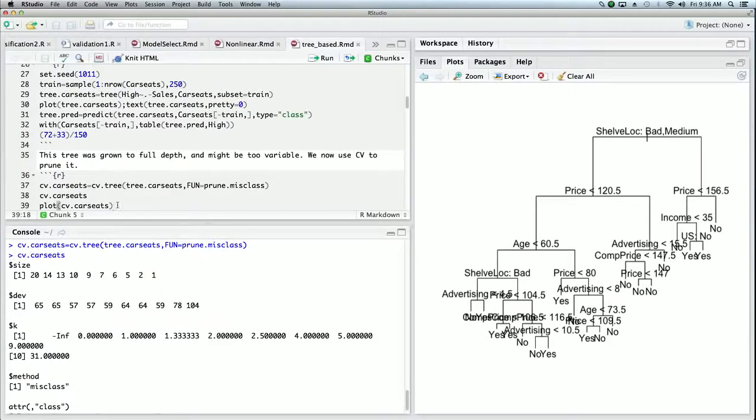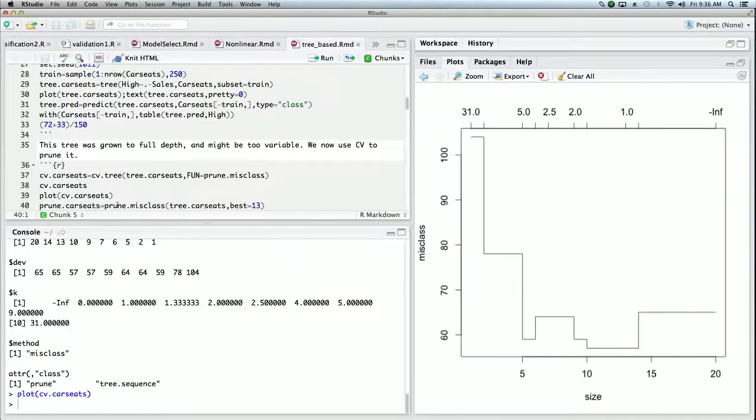Now you can actually plot this guy, and so if we plot it, we see this kind of jumpy because it's misclassification error on only 250 cross-validated points, so it's somewhat jumpy. But we see it does seem to bottom out before it increases. So let's pick a value down near the minimum. So we'll pick 13, which is somewhere in the middle, and we'll prune our tree to a size of 13 to identify that tree.